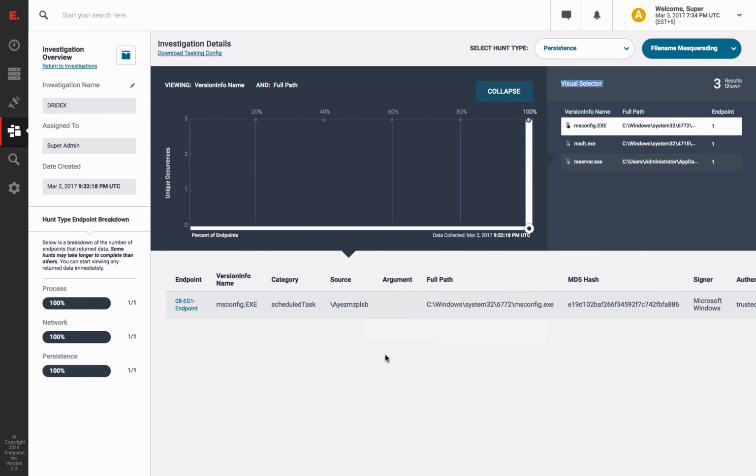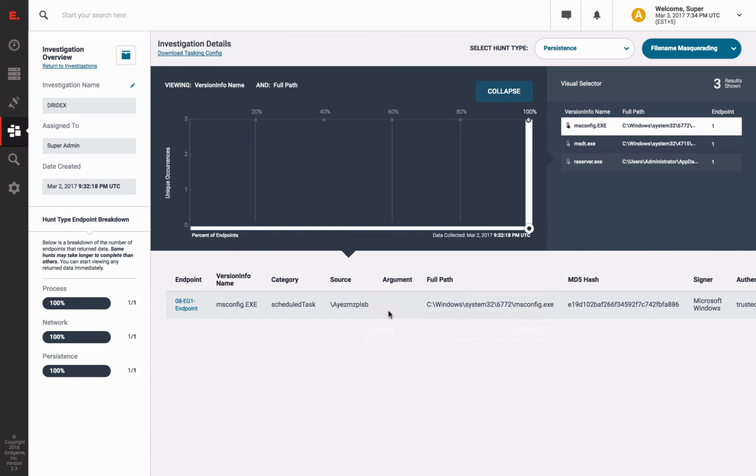And since we have already showed the malware score, let's look at our file name masquerading analytic. File name masquerading is another technique by attackers to evade detection by mimicking legit files. We have an additional blog post on this, so please check it out if you're interested to learn more.